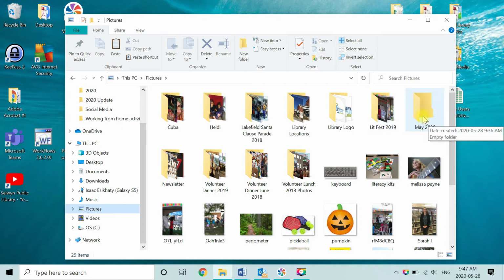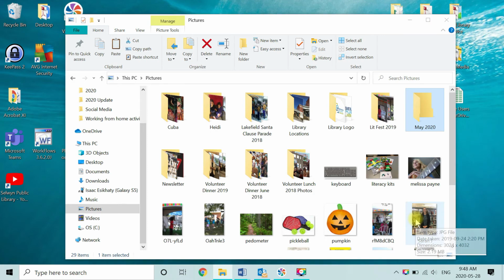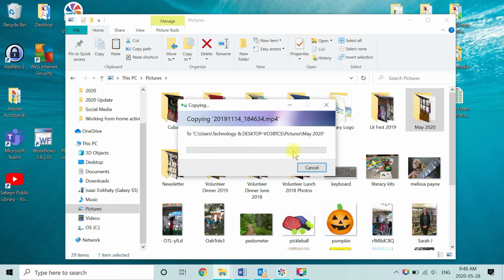There's my folder. So I can click once on that folder to select it. Now with my mouse over top that folder, I'm going to right-click to see the menu, come down and left-click on Paste. And the copying is going to begin.